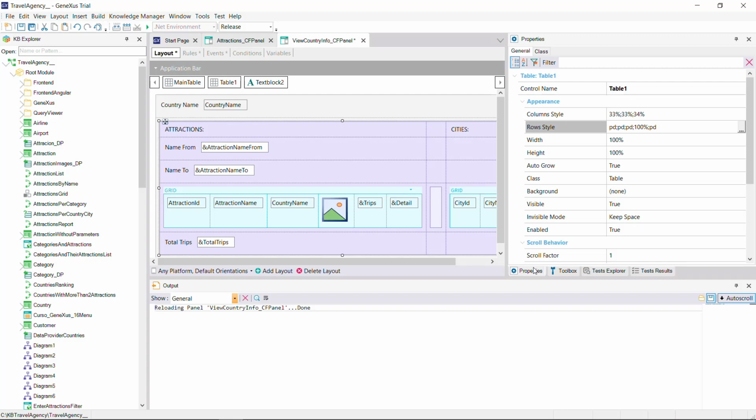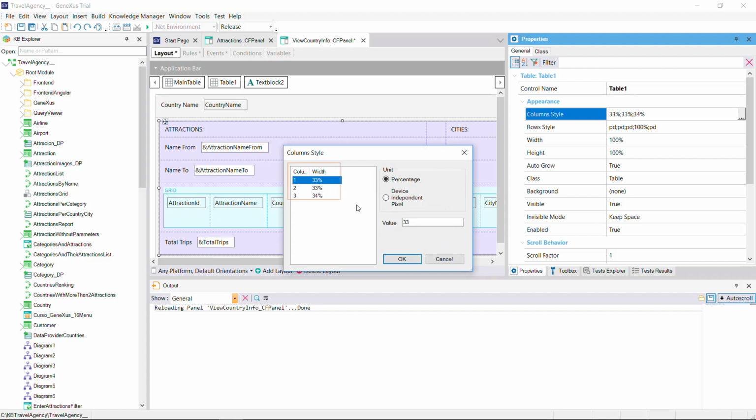If we select Table 1 and click on the column style property, we can see that by default, each column takes up 33% of the available space. The possible values to be assigned to the width of the columns are a percentage of the total table space, or in device independent pixels, DIPs.